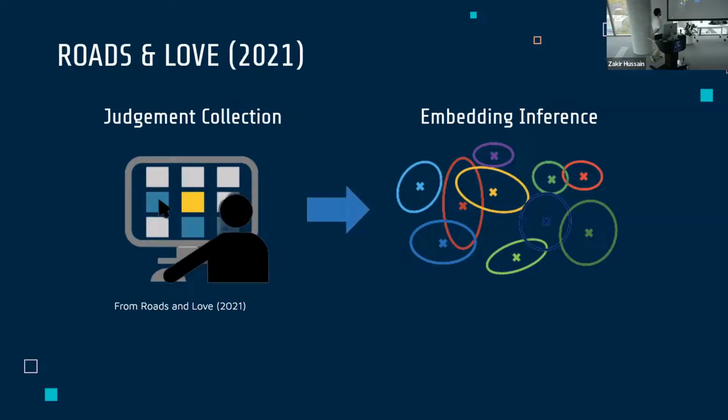So they had people go through a huge number of images in that data set and select the two most similar images to a target image from an option set of 8, as you can see here. And then they used those similarity ratings to infer the underlying embeddings, people's representations of those images. And they ultimately used that to evaluate other models, but we would like to draw inspiration from their approach for inferring those embeddings in the first place.